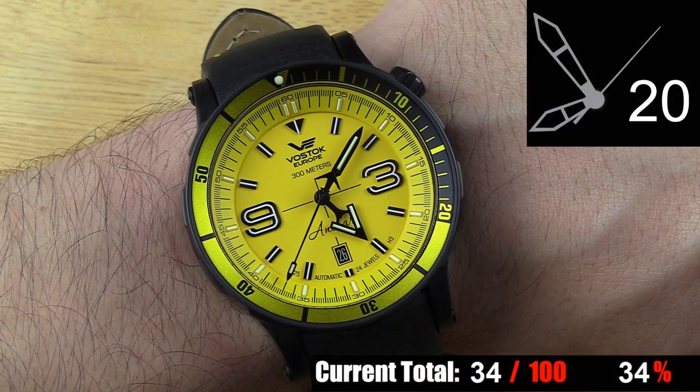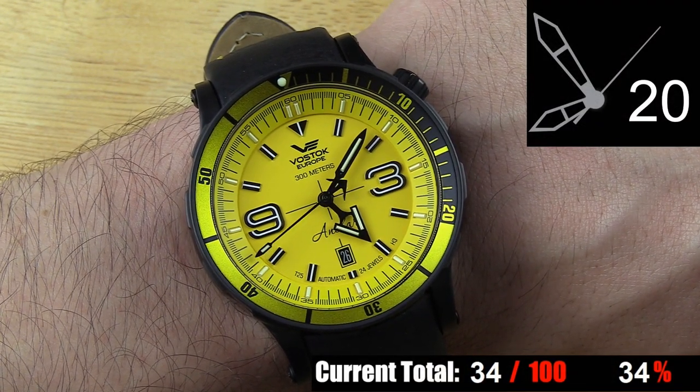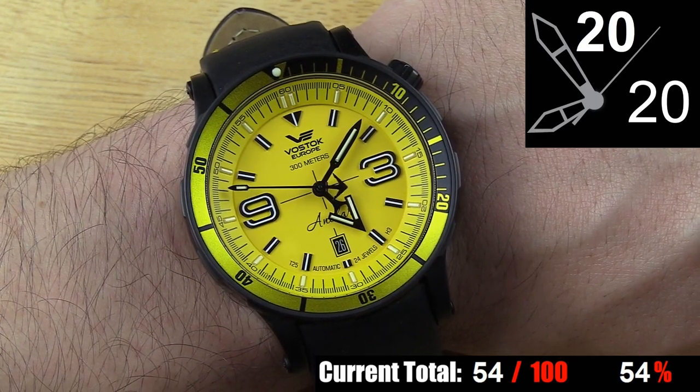Time at a glance on this piece is excellent. You have black hands, black printing, and polished steel against a bright yellow background, and hands that are a perfect length with very pointy tips, so it's very easy to find the time quickly and easily with this watch.